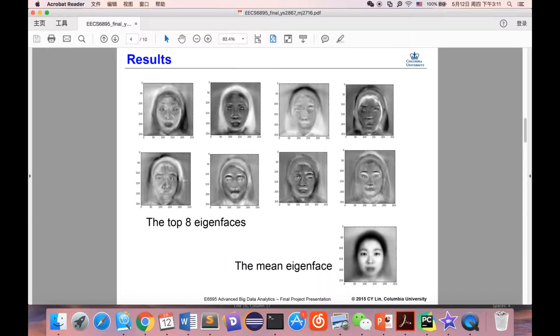So it eliminates all the expressions. It only keeps the obvious characteristics such as eyes, nose, and mouth. This is the main goal of the eigenfaces.